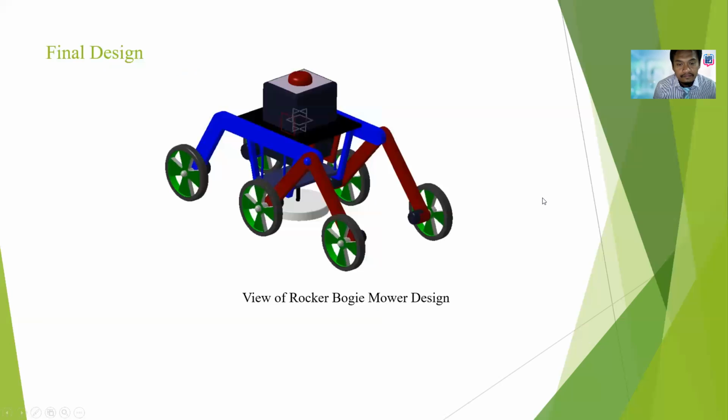So this is the final design for the lawnmower, which we call a rocker-bogie mower.